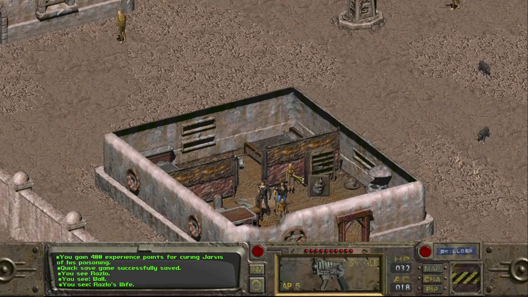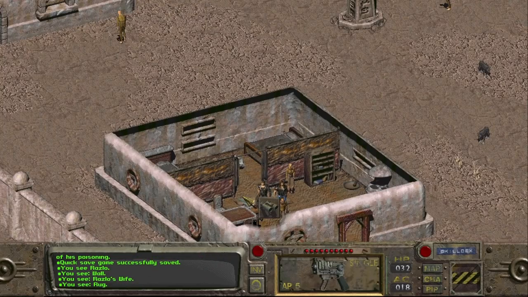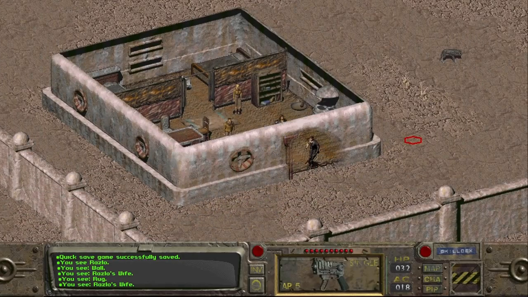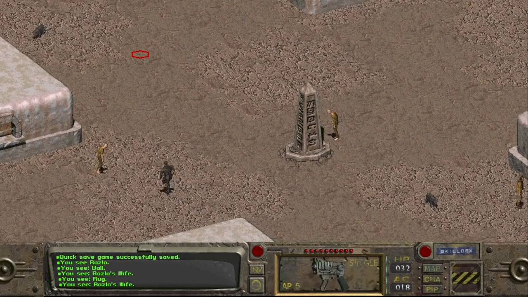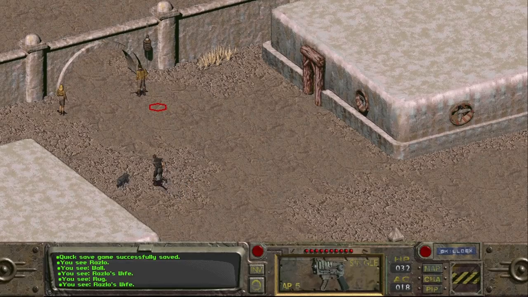Okay, thanks. What about Razzle's wife? No, I'm not in need of healing. Okay, bye. Fine. That'll do. Let's see. I do want to head back. Oh, we should talk to Seth, though. Maybe Seth will be like, holy shit, you saved my brother? I think he said, here, have my lucky rope.